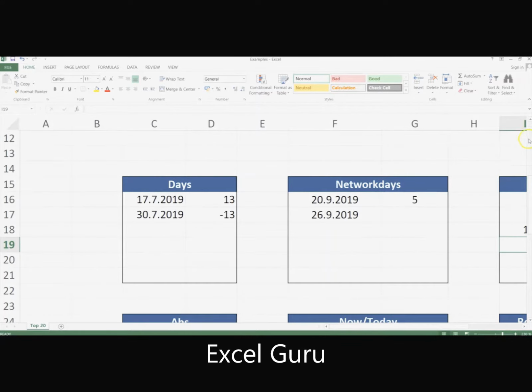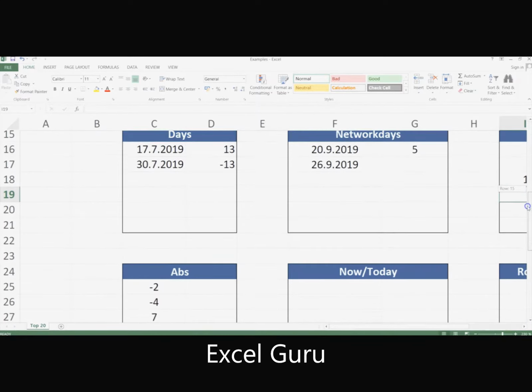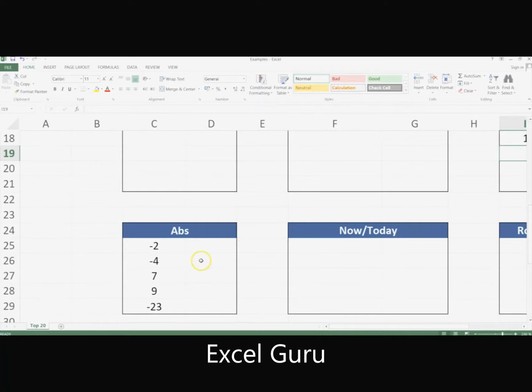So if I scroll down here to go to this example, as you can see, we have a range of positive and negative numbers. The absolute formula, or the ABS formula, is going to give us the absolute reference, which basically means that the sign of the number will be removed and there's going to be only one number left.